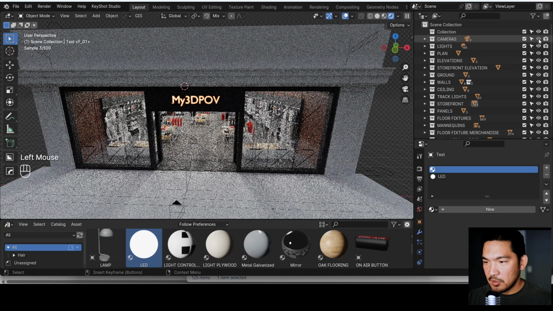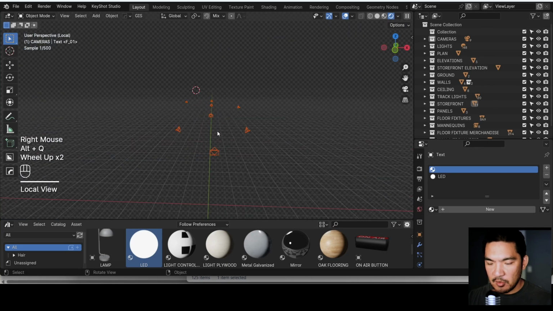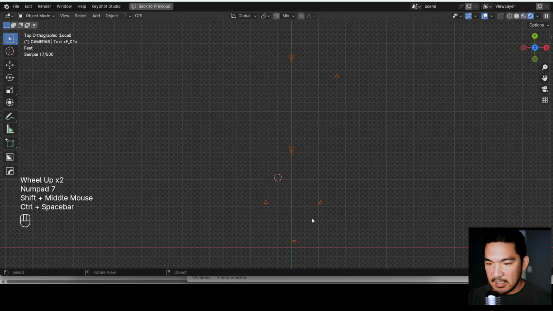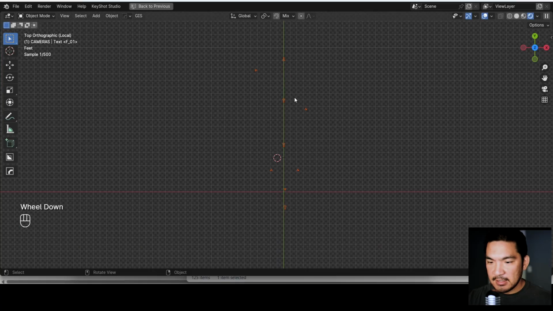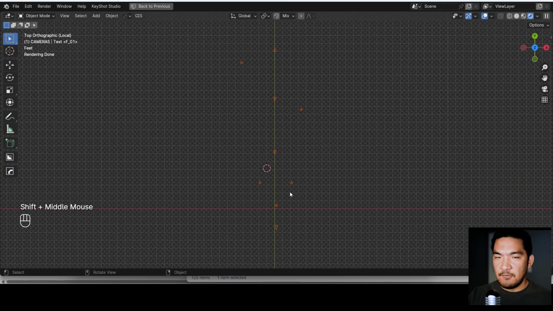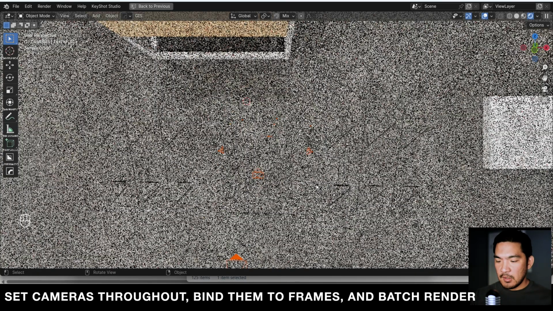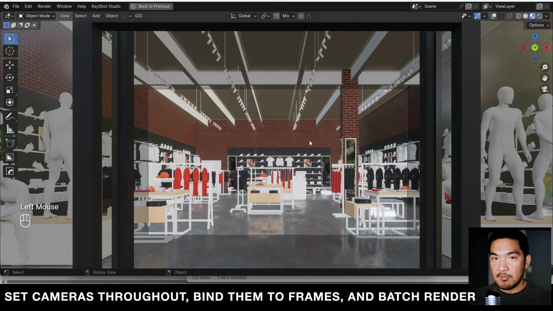So I keep my cameras on a separate layer. Similar thing, right click S, you can select all your cameras and isolate them in local view. You can see I have 1, 2, 3, 4, 5, 6, 7, 8, 9 different cameras in here actually. Why do I have so many cameras? In the video series that I made this, I did a series of still cameras, non-moving renderings, and then I did a series of panoramic cameras.